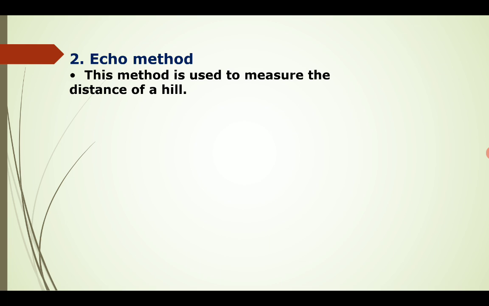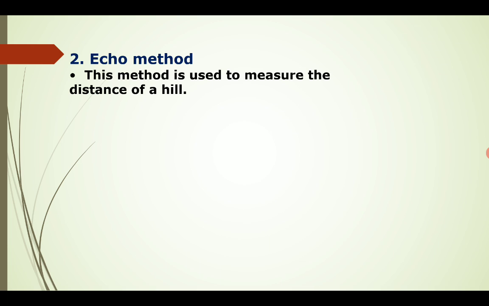So you know that when we make a sound for a minimum range or distance, we can easily get an echo, and that is due to the reflection of sound. So we can measure the distance using this echo method, and we know that the minimum distance required to produce an echo of sound is what? That is 17.2 meter between the obstacle and the source of sound.